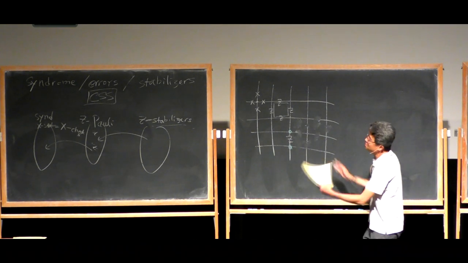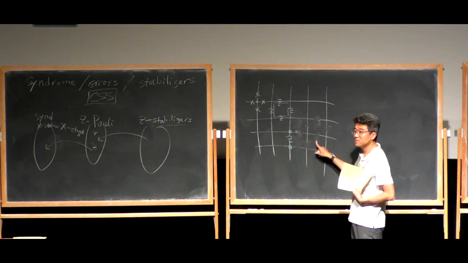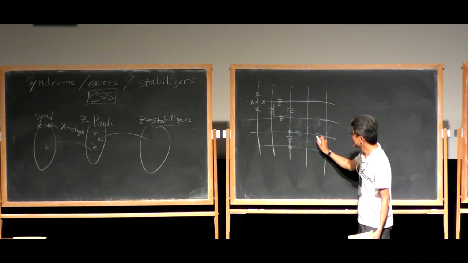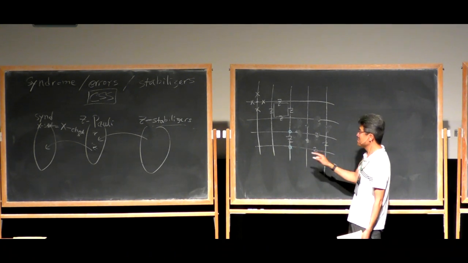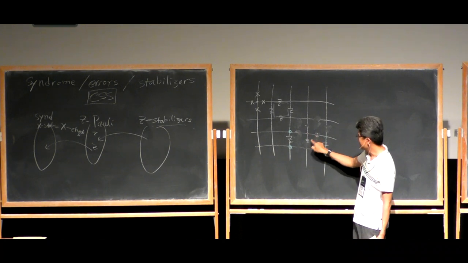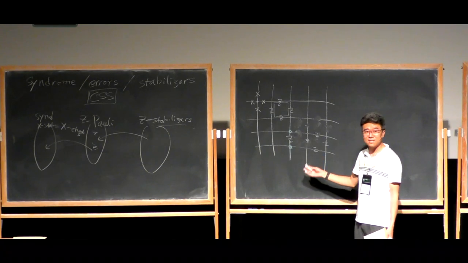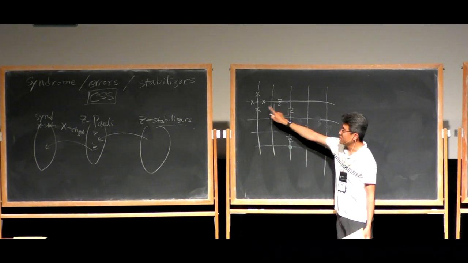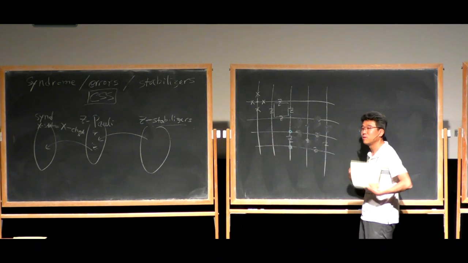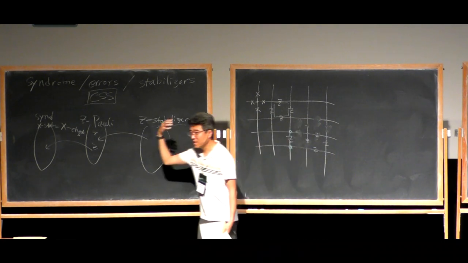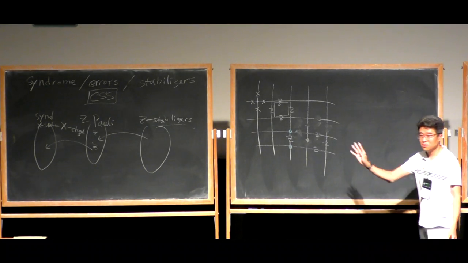Now let's compose the two maps. You give me a plaquette, and my first map turns that into a product of Z's, and my second map tells me where to put the blue dots, where it is anti-commuting with the Z. There's nowhere. And that's by design. I declare that they are a stabilizer group, which means they are commuting. So whatever plaquette you give me, if I realize it as a Pauli operator and test the commutation relation against the X stabilizers, it must vanish. Composition of two maps is zero.